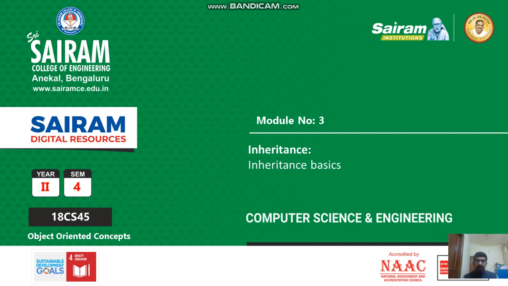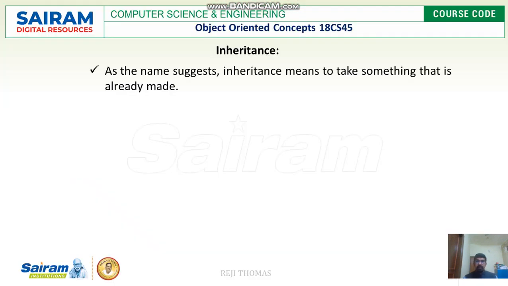Welcome back. In this video, we are going to see a special feature of Java called inheritance. We are very familiar with inheritance. As a person, I or you might have inherited certain properties from our ancestors or parents. In the same way, in Java, a class can inherit certain properties from other classes. Let us see how this is done.